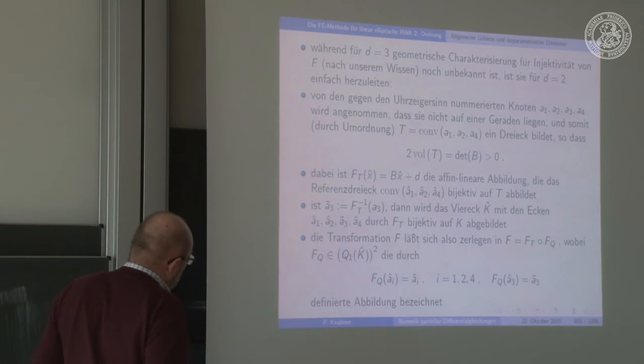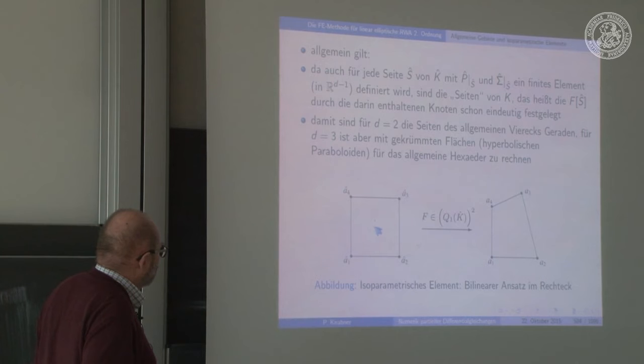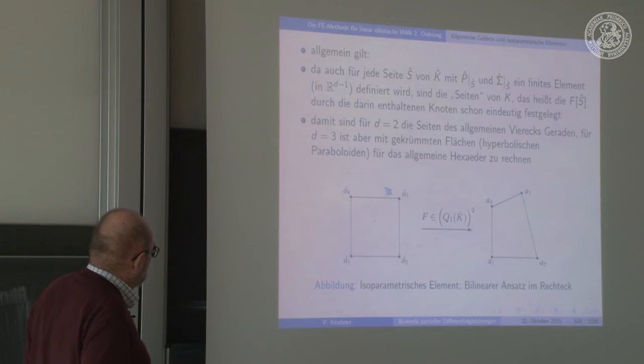Okay, now we have this fourth node. We have the A4 hat, and the fourth node is the number 3. So we have A3 and A3 hat. This A3 is a general node. So what do we have? We have this mapping. First of all, this affine linear mapping, not yet this F mapping. This affine linear mapping gets the name FT later on. So we have this mapping FT mapping this triangle to this triangle.